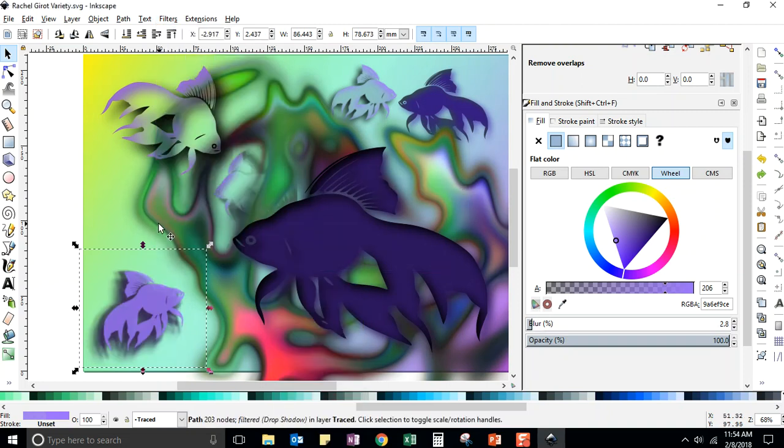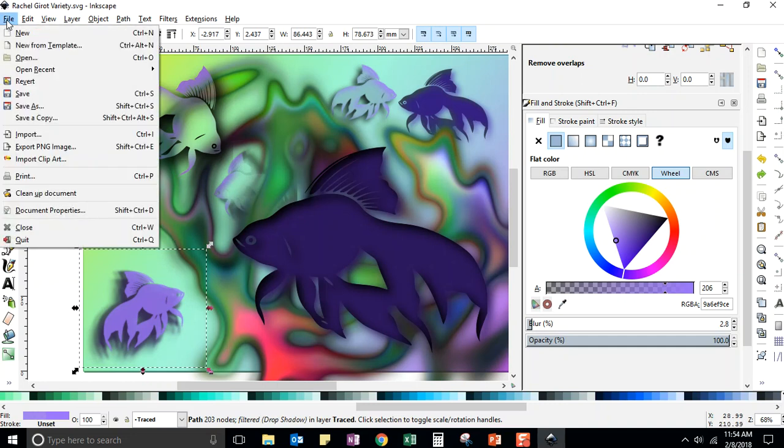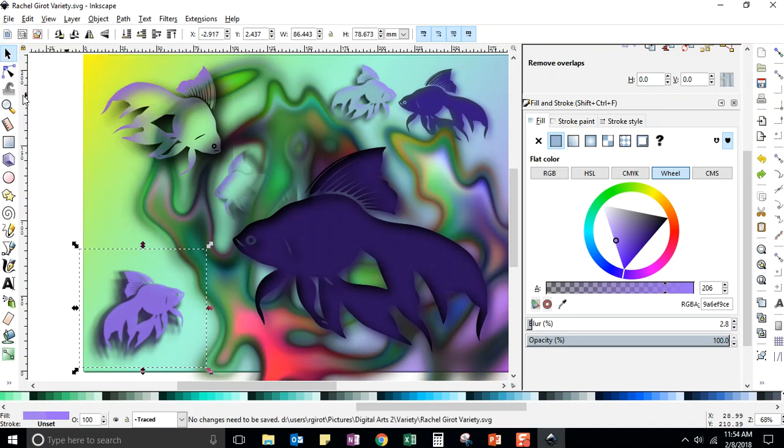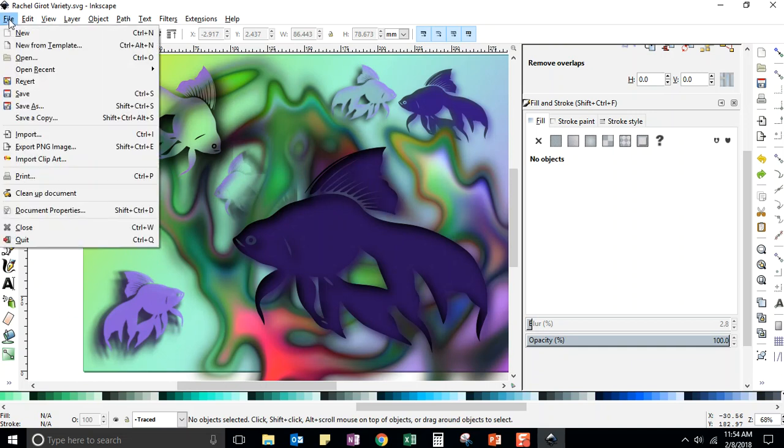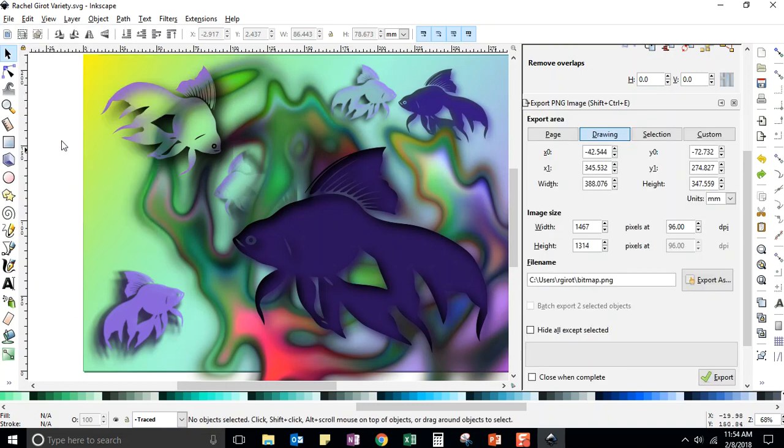All right, get your design that you like. Make it look good, okay? Then you're going to go File, Save. Click your cursor so that nothing is selected in your image, okay? And you're going to export. File, Export PNG Image. Make sure that it's in the right folder. Mine's not. I don't want mine exporting to my C folder. So I'm going to have to click Export As to make sure it goes to the right folder.